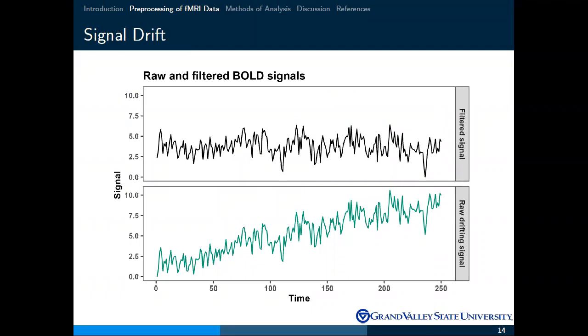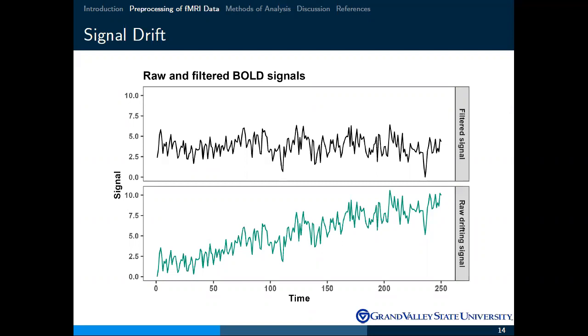Another common issue, which I've seen myself after I got the data and was getting ready to analyze it, and plotted it and noticed this trend, is that you can have what's called drift in the MRI signal. So here, the lower image, which is the problematic one, has drift, in that the signal or strength of the signal across time is increasing. And this can be such that even if you kept measuring for an extremely long time, the signal would just keep drifting on and up.